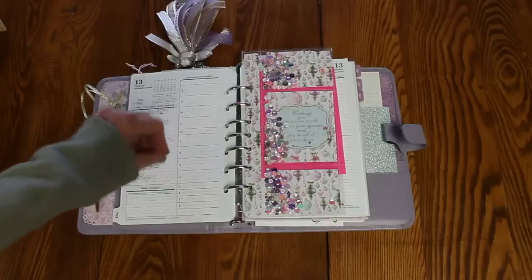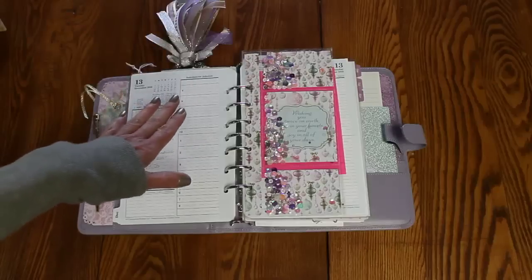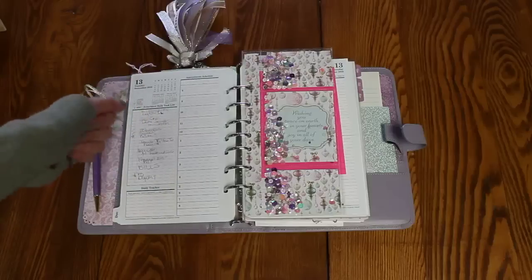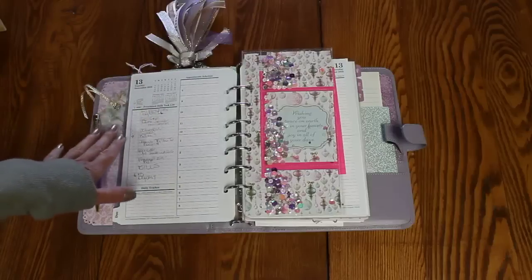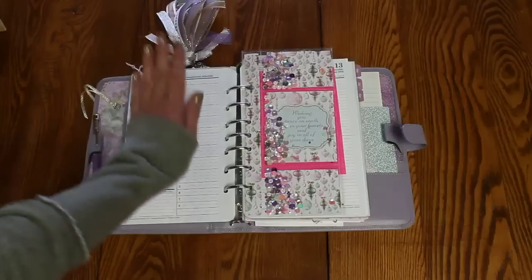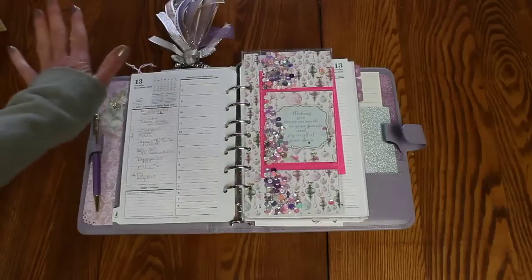But you've got to get it all out of your mind, because some of it isn't as important as you think it is. And if those not-as-important things are cluttering up your brain, then that's one more thing telling you how busy you are and what you've got to do, and it may not need to be there. And if you put it on paper and it's not that important, then you can wipe it off the paper.